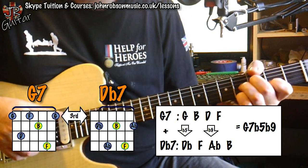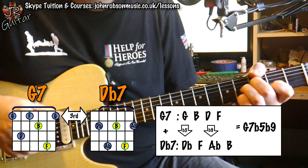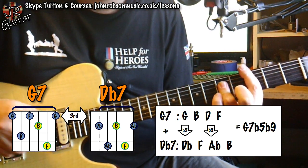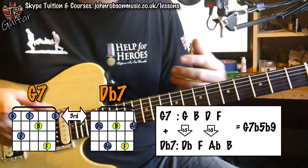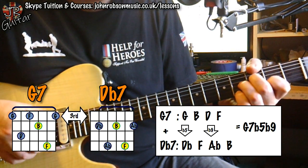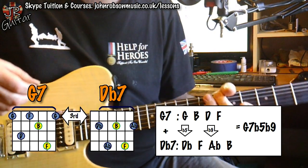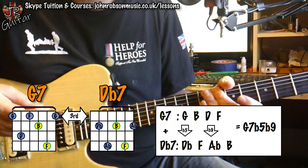Which is an ugly sounding chord, isn't it? But it's its ugliness which gives it its function. That chord sounds really good resolving to that chord, the C chord. It just sounds sort of exotic and spicy when you do that. Here, I'll do it again. So G7 flat 5 flat 9 to C. Works beautifully.